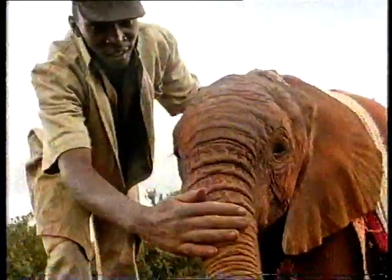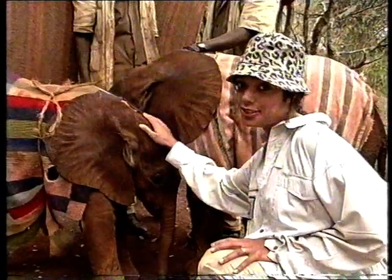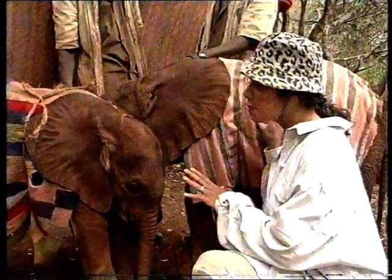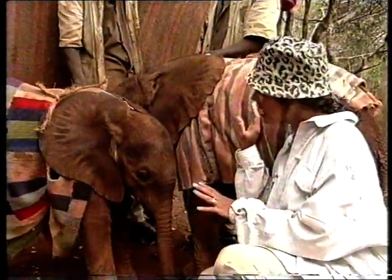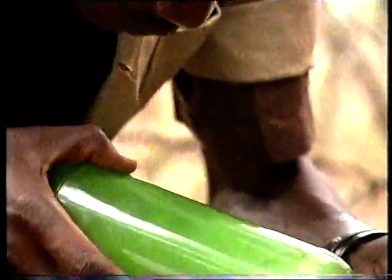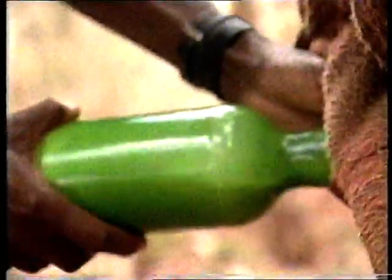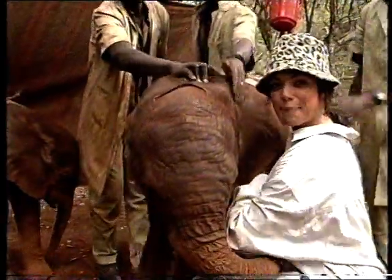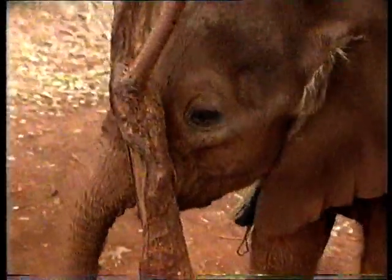Beautiful baby elephants. Now, this is Imenti, who's 2 months old, and this is Emily, who's 7 months old. Now, what's special about these baby elephants is that they're actually looked after by people because they haven't got a mother elephant. And they're kind of at nursery school, really, and it's here that they're going to learn how to be elephants. And they're wrapped up in these blankets, just like babies are, to keep them warm.